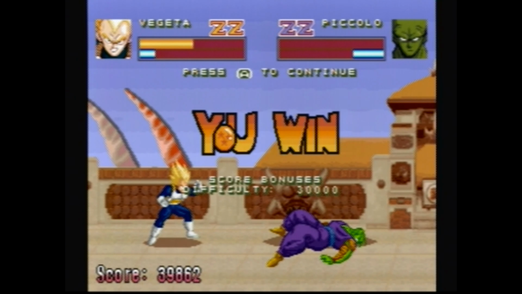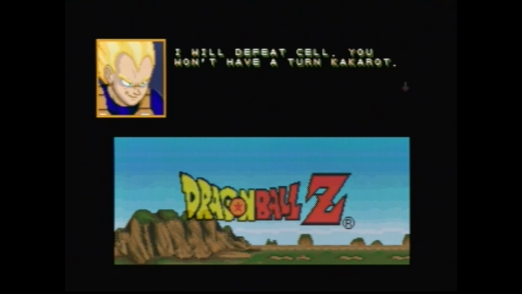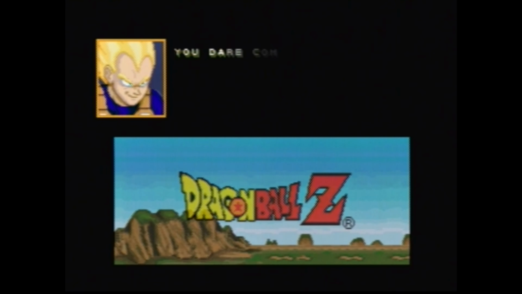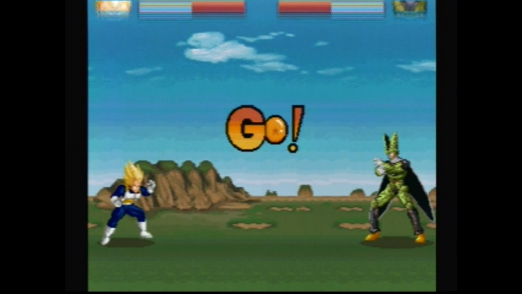That was terrific, amazing. Vegeta goes on to win the tournament. Years later, the android incident causes Cell to transform into his perfect form. That was fucking quick. I will defeat Cell. You won't have a turn, Kakarot. Well, this is going fucking quick. That low-class Saiyan. That wasn't very nice.